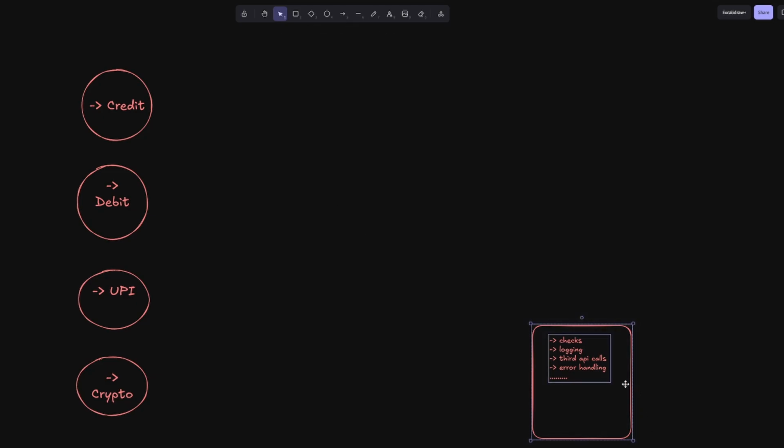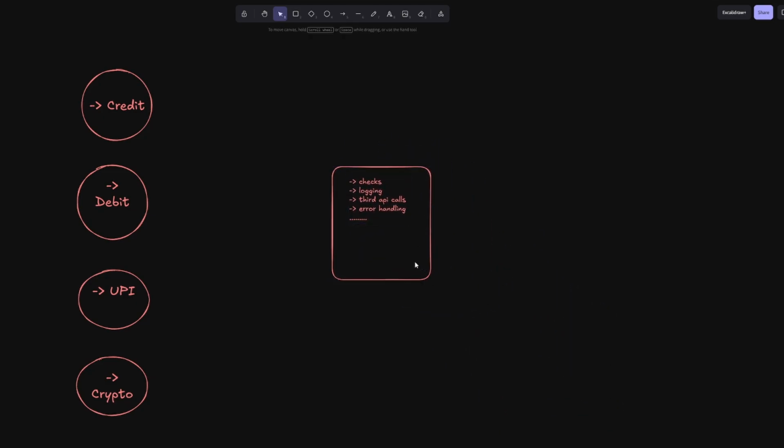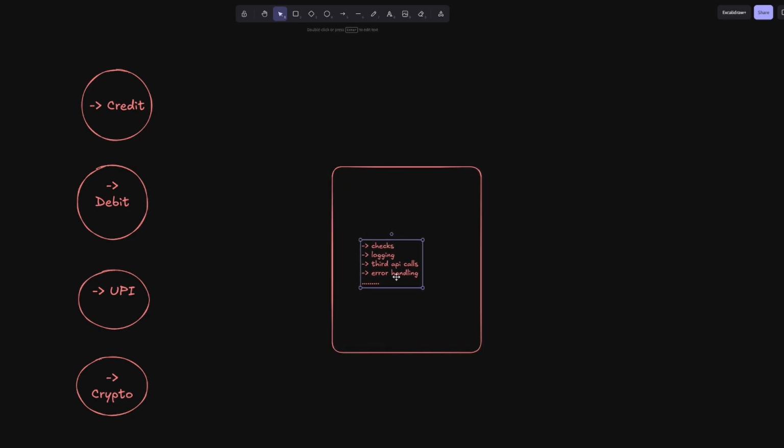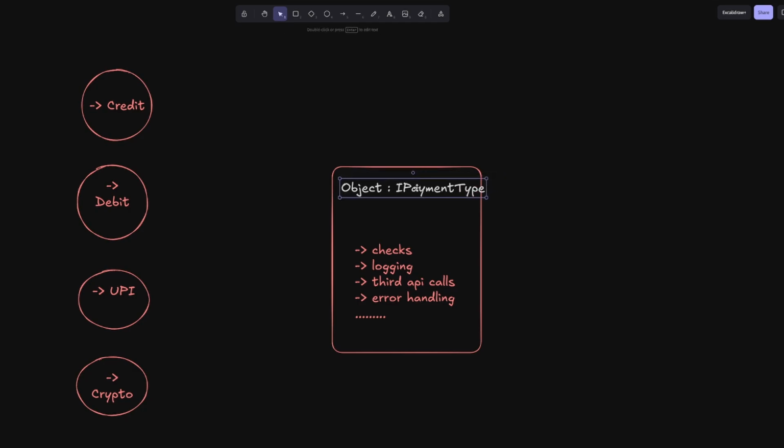And I can be like, why not just create this in one place, right? And have an object over here, which is of type iPayment type, which was actually the interface we were inheriting in each of these transactions, and do something like this.